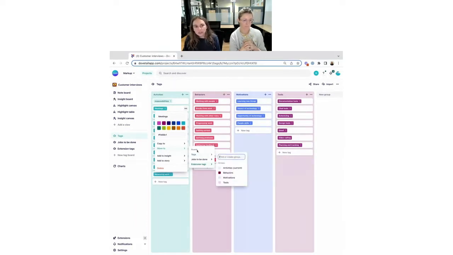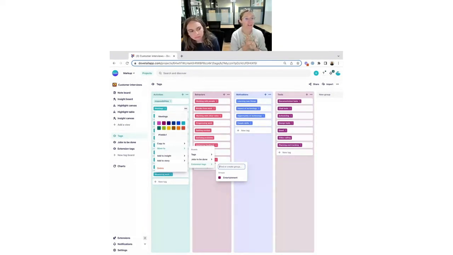You can copy it to other tag boards, move it to other boards, but being able to layer it up into the extension tag gives you the ability to say, actually, this is important. And if you don't have permissions, it's not uncommon for a manager to lock down permissions related to who can edit your global tags. So if you find you can't do that, just reach out to them. Yeah, thank you for the pricing and packaging feedback as well, Matthew. Always good to bring it up.